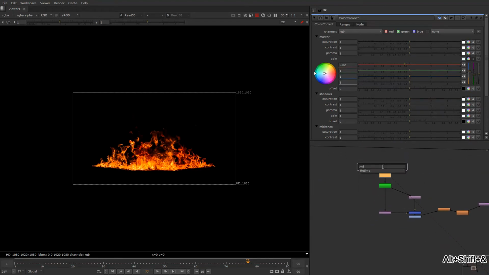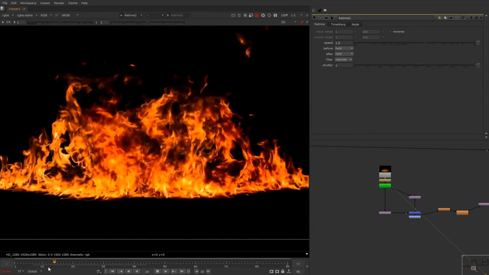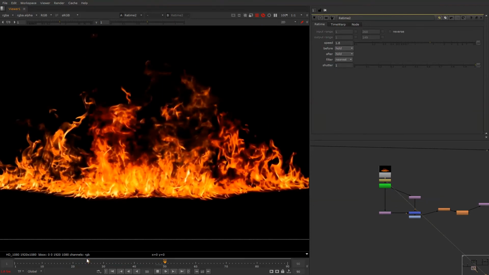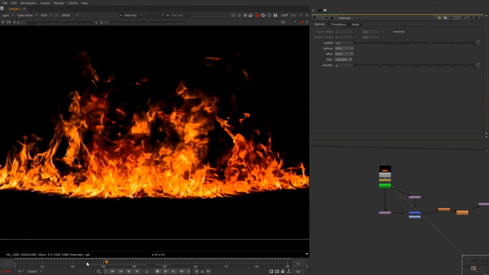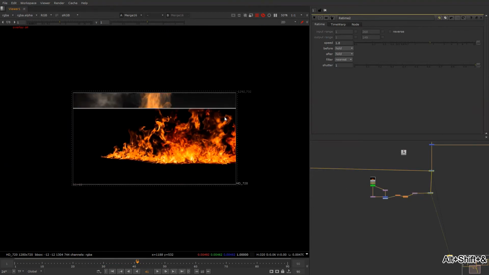Let us just add a retime, most probably like 0.5, 1.5, and always keep the filter nearest so that it has a pretty good filter. Still this is slow, so let us just increase more. Well, this is kind of good, there is a slight speed-up over here, so we'll add this over here.